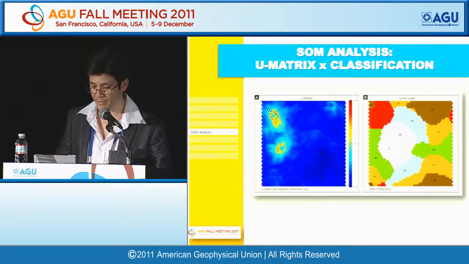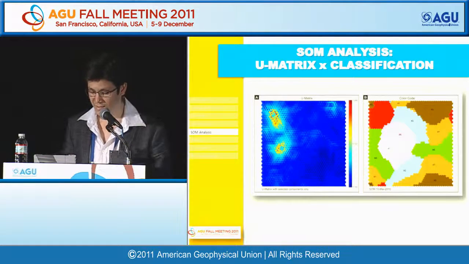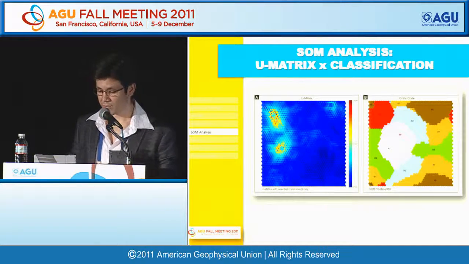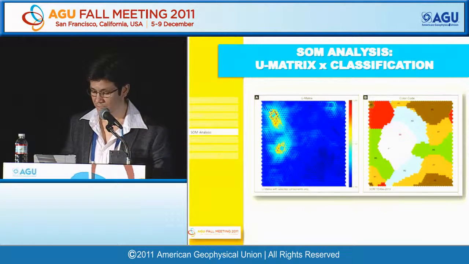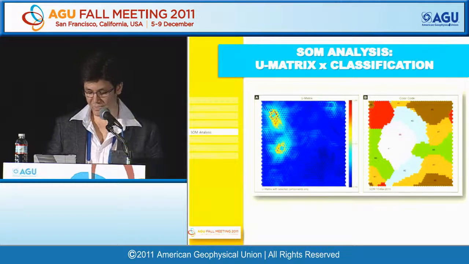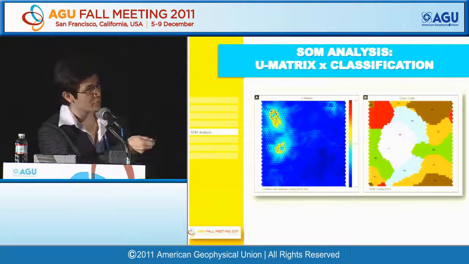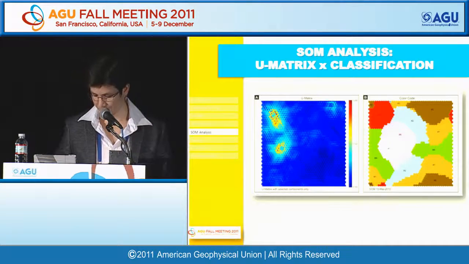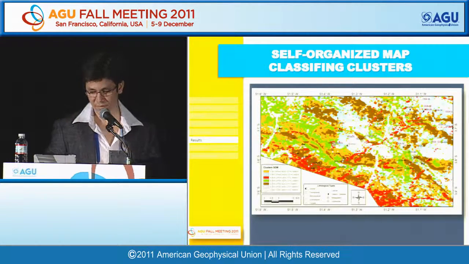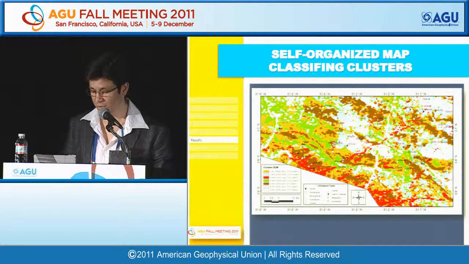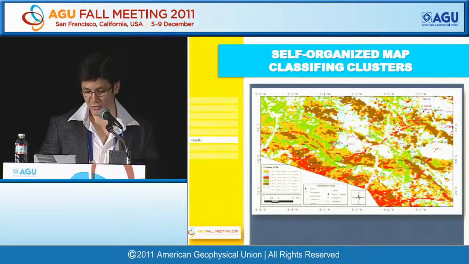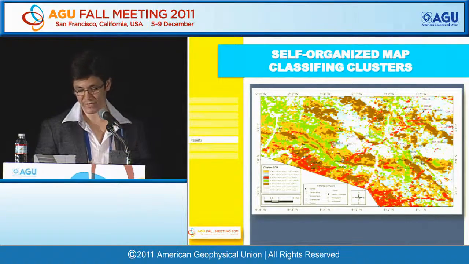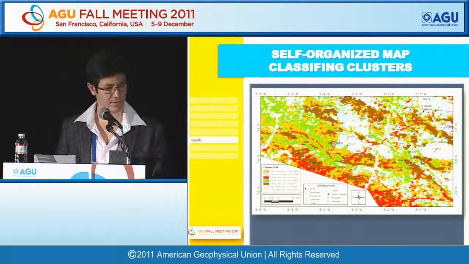This self-organizing map was analyzed with K-means classification. The best number of clusters was determined using the Davies-Bouldin index. The results showed 7 clusters to be the best number. Picture B shows the placement of these clusters in the self-organizing map. This is the resulting spatial distribution of the clusters, which represents a pseudo-geologic map. In the next slide, I will talk about the characteristics of each cluster.